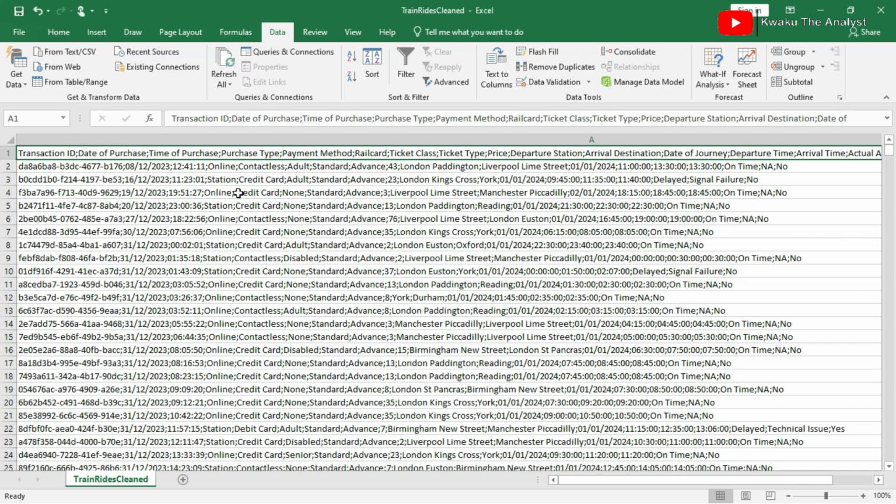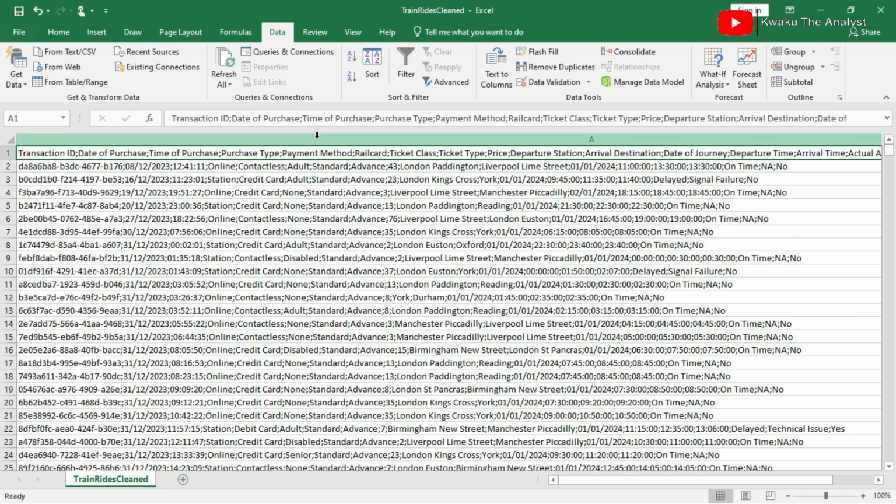When you look at this data, you can see that it's separated by semicolons. Delimiters are just special characters that separate values in a CSV format.